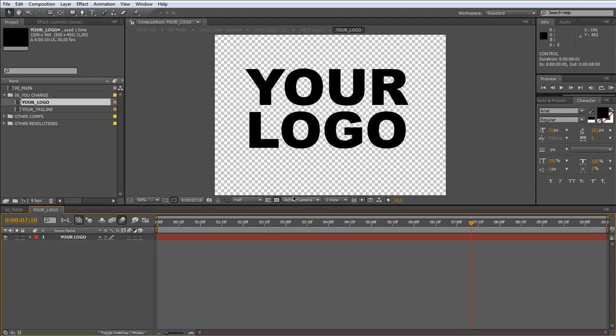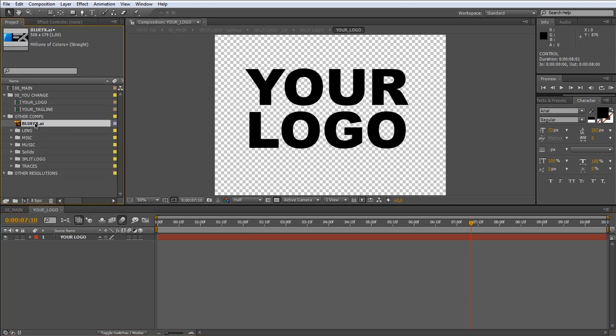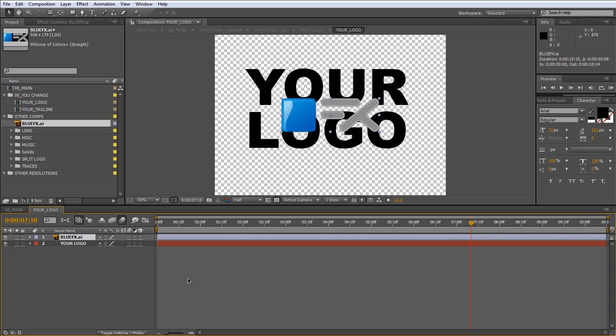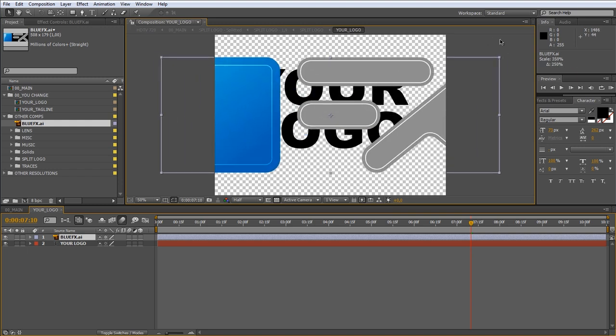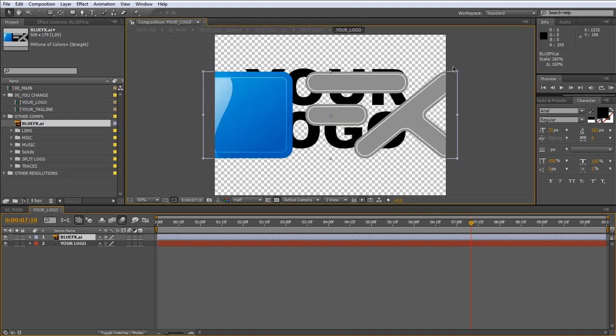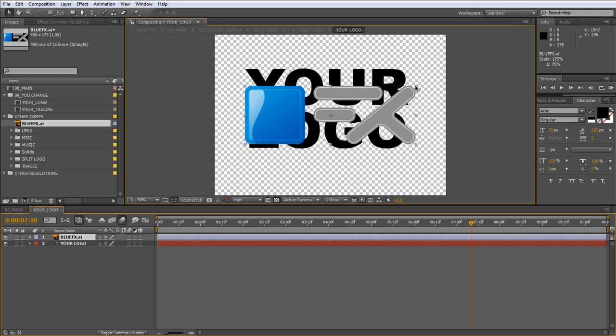Once you are inside the composition, drag your logo file over the text layer. I have the BlueFX logo right here, and I will drag it into the composition over this text layer. Now, because this logo is a vector file, I'll collapse it to make it look even better, using this collapse checkbox right here. This way, we enable the anti-aliasing rendering, and you can scale your logo without any problems such as pixelation or edge definition. Now hide or delete the text layer.